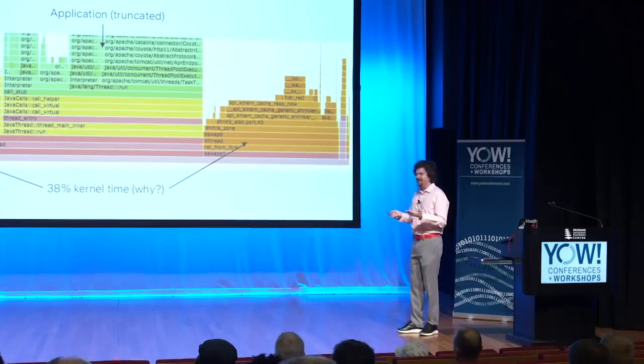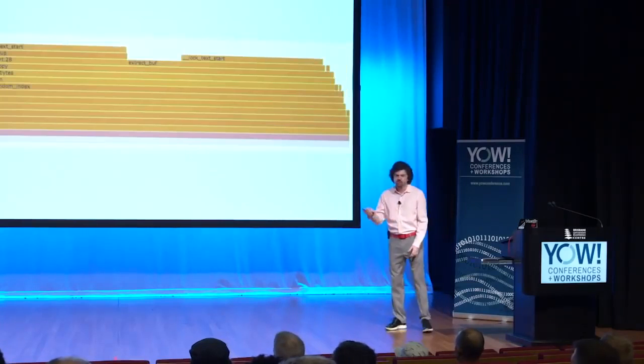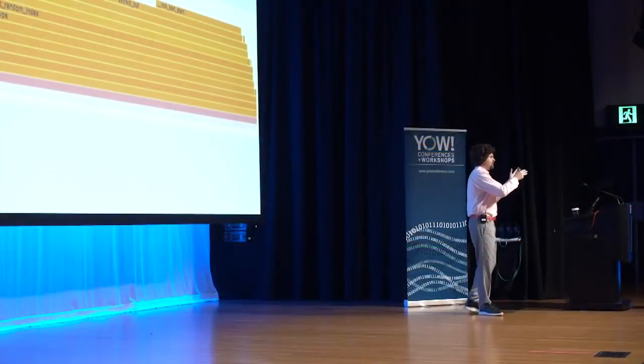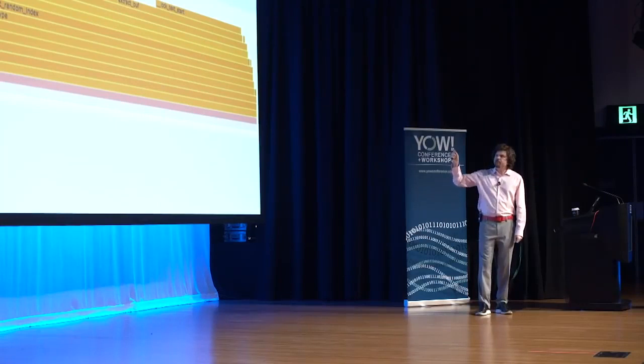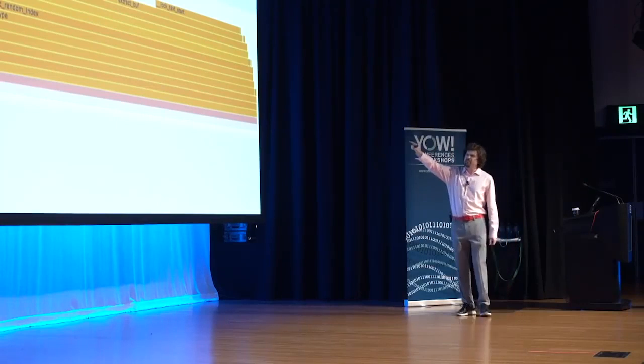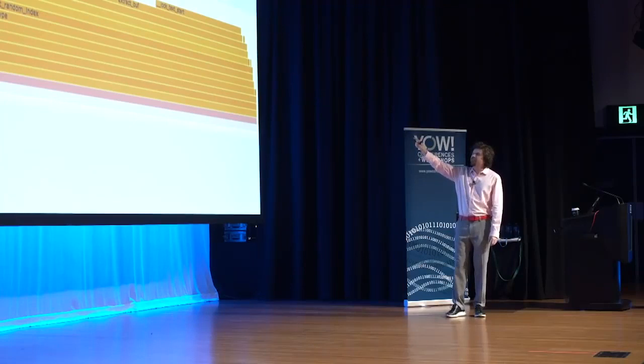So what the heck is going on? I can zoom in with the flame graph and have a look. Looking at the arc reclaim thread, and I'm familiar with this, I worked on it. The arc is the adaptive replacement cache. That's the main file system cache for ZFS. For reclaim, it is cleaning up memory. It saves memory in different lists, and it's choosing which list to free memory from by get random bytes and extract entropy.